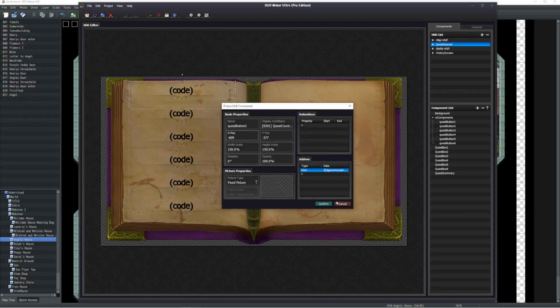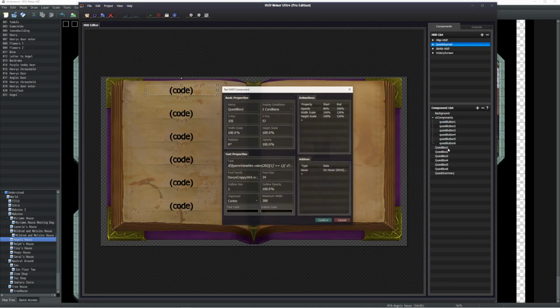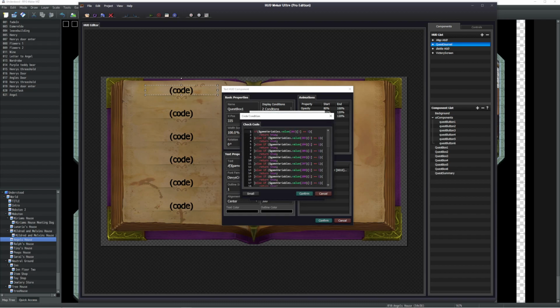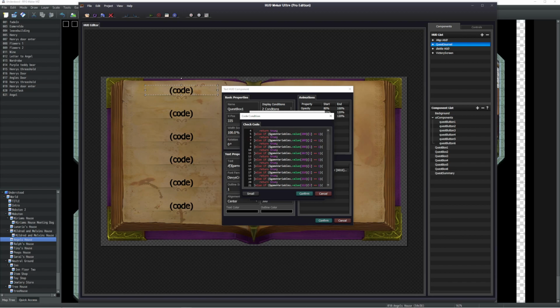So that was that. And then in the text display, we have 2 conditions. One of them is if, again, quest counter is 1. There should be something showing there. And the next condition is seeing if the quest is active and, or no, if it belongs in that slot. If it belongs in that slot, it'll show up.